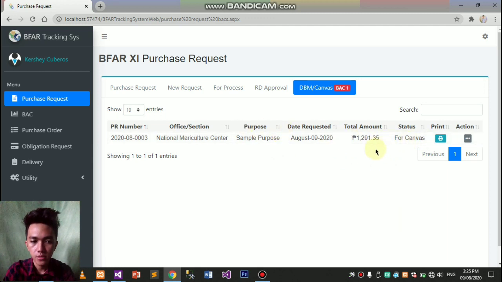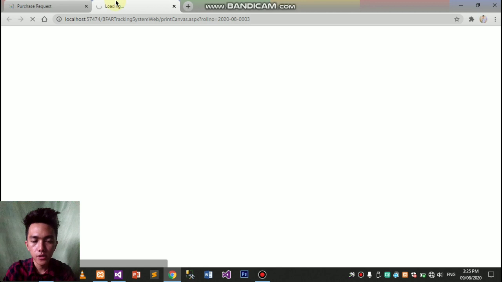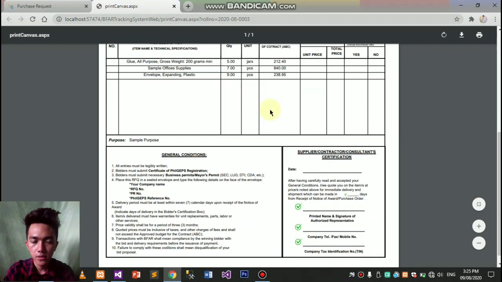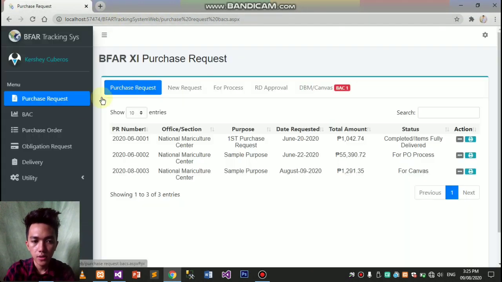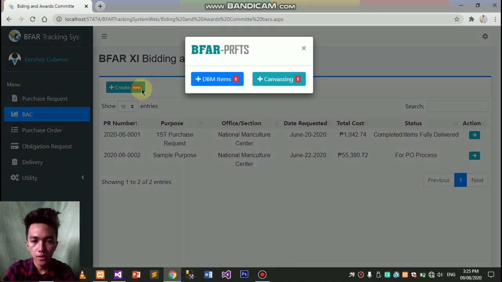It will show here, and after that we will generate a printable form again for the canvas. So here it is.